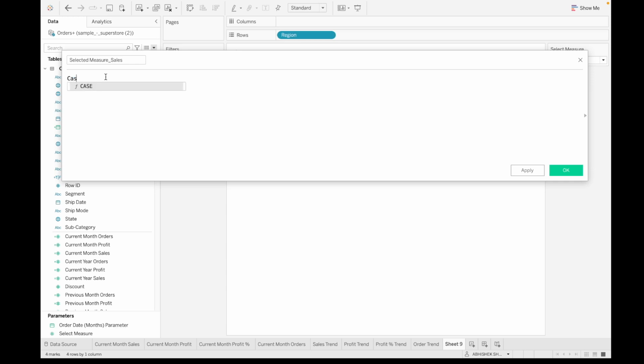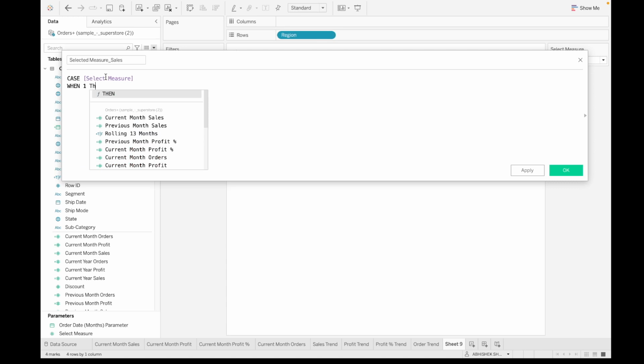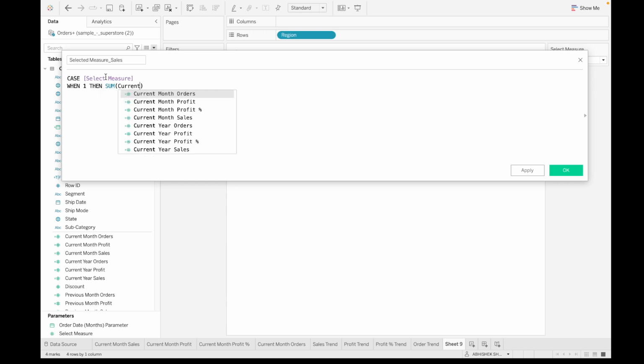I'll use a case formula, case select measure, which is our parameter, when 1, which is our first value, which was sales, then give me sum of current month sales. When 2, then give me sum of current month profit, because second was our profit in the parameter.